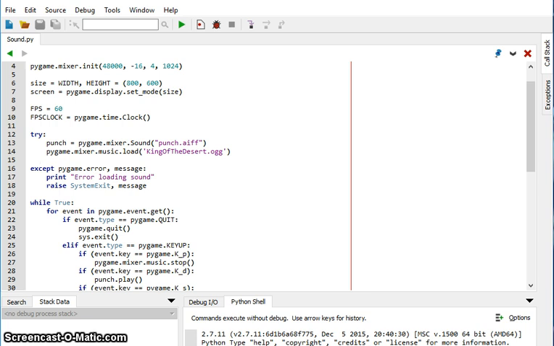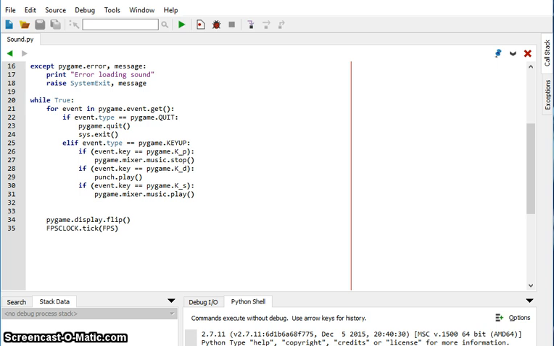So basically what I try to do is it tries to load the files, and if it can't find them, it throws an error. I do strongly recommend that you do it this way. It will help you when you're debugging your code immensely. And I found it very helpful to recover from a few errors I was having while working with this. And then I have my Pygame loop here. While true, we're doing all this stuff.